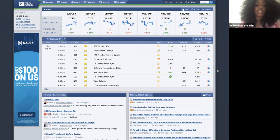There's your fundamental analysis, where you're checking out what's going on in the market overall. Fundamental analysis consists of your news, right? And just the information that you collect before you actually get into a trade. Then there is your technical analysis, right? And technical analysis is when we look at our scanner, and we're using those technical indicators like the Bollinger Bands, like the EMA, like the Stochastic, like the RSI, like the Parabolic SAR, like the Ichimoku Cloud, and all the other different indicators that you see preloaded onto your chart when you open a strategy.